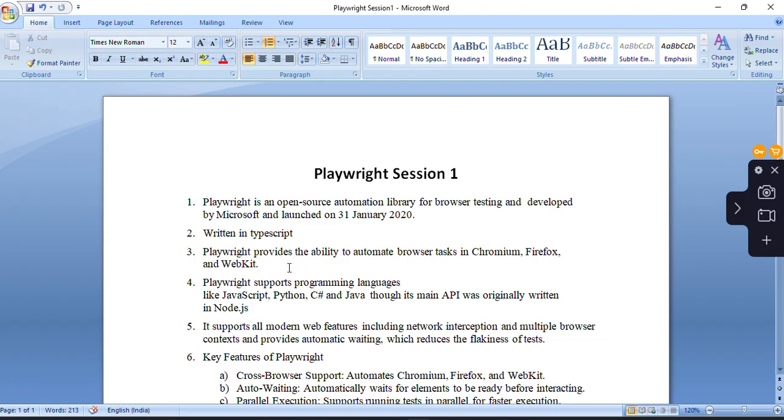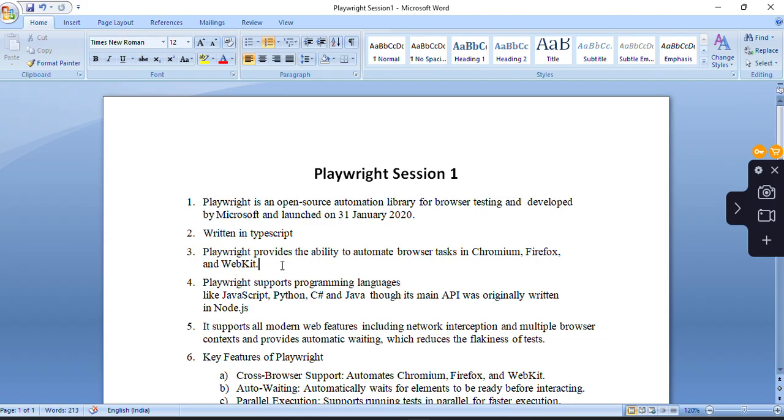These are the browser tasks. So with Playwright we can use these three browsers, Chromium, Firefox and WebKit, to automate your tests against your application.